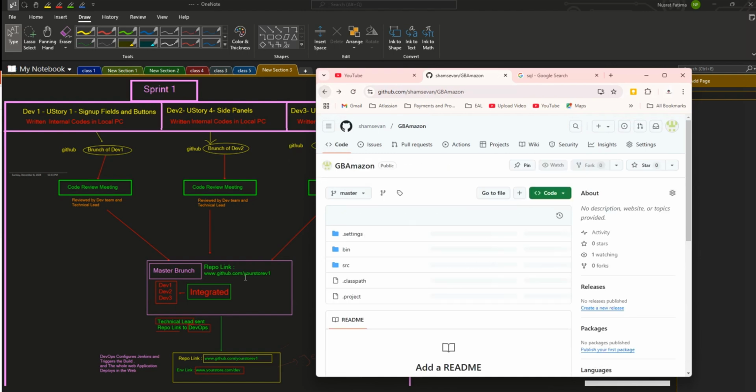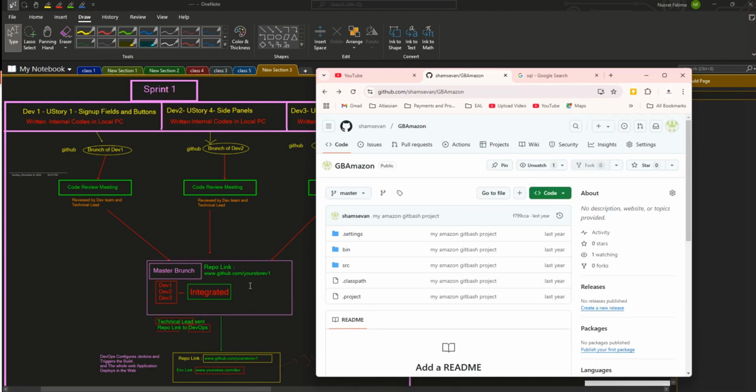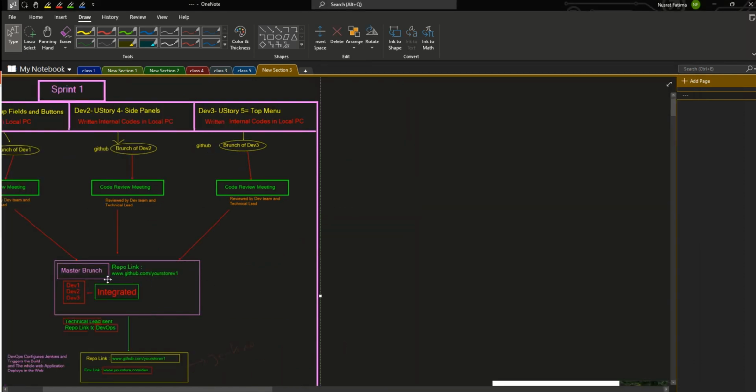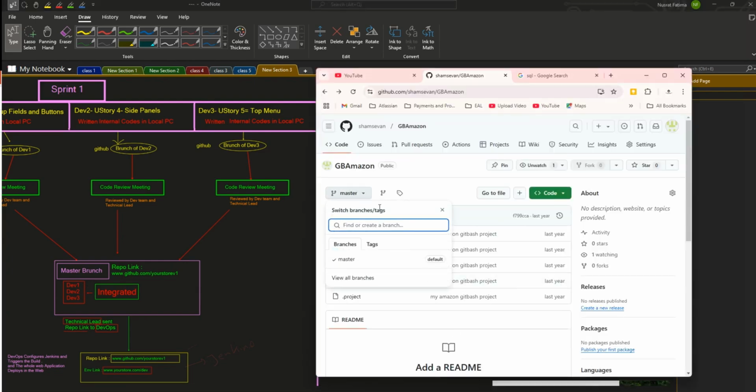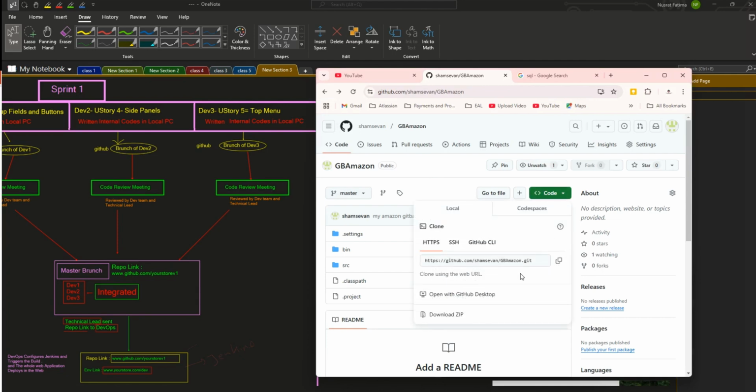As I said, the repository link of the master branch will be sent to the DevOps technical lead. What is the master branch? Here. Okay, this is the master, and the link of our master branch is here. This link will be given to the DevOps. All right.